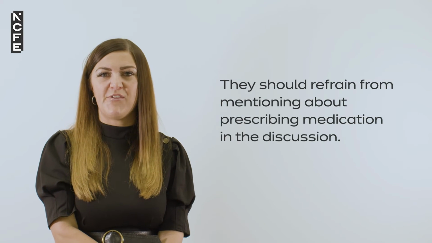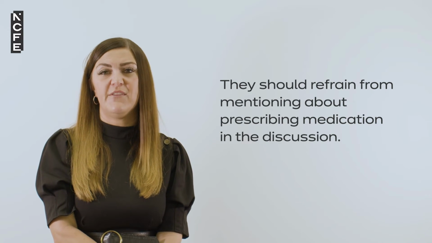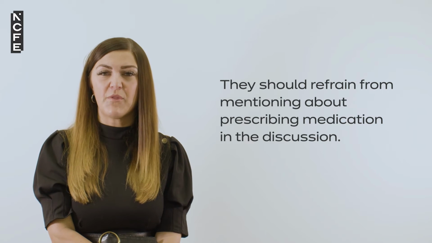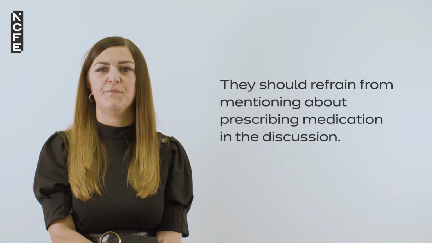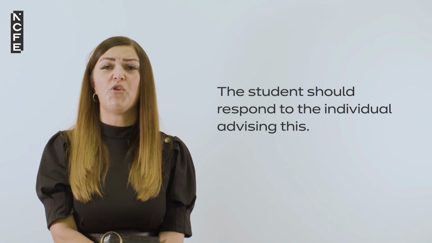The student's role is of a support and healthcare assistant, and the aim of the task is for them to conduct a discussion with an individual to inform the next steps for their care. It's important for them to remember that they are not a GP, so they should refrain from mentioning prescribing medication in the discussion, as this is outside of the responsibility and professional boundaries of their role. If other professionals do need to be involved in the care of the individual, then the students should respond to the individual advising this.